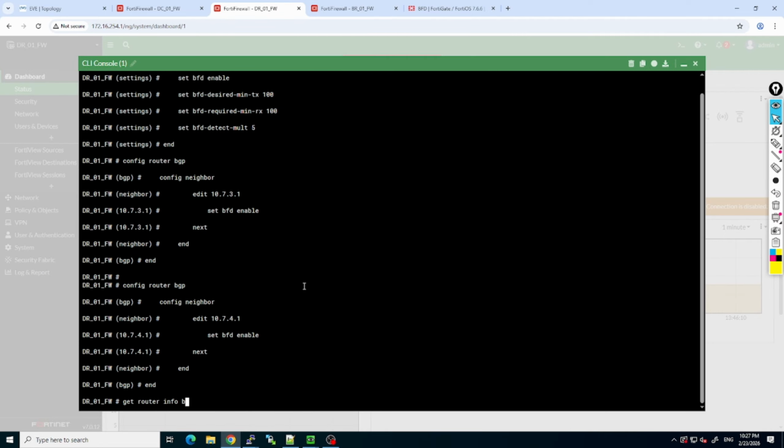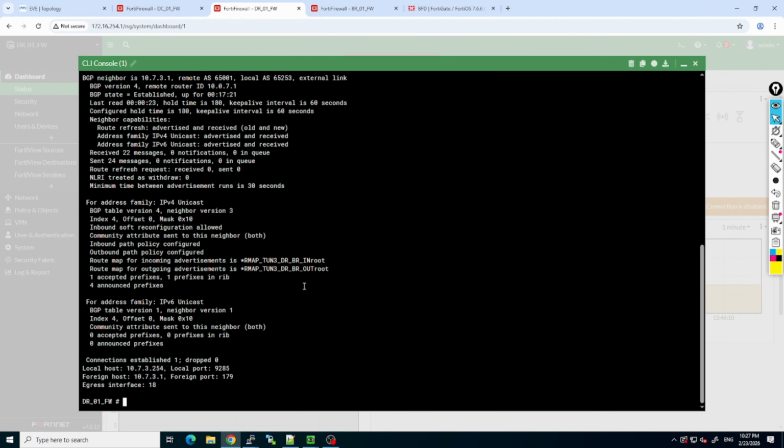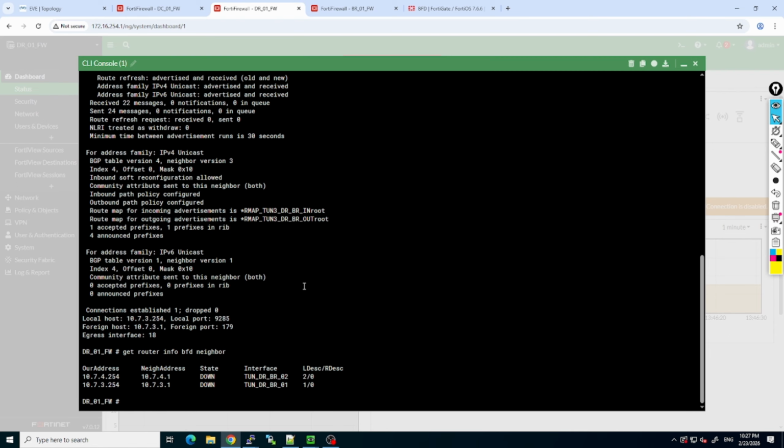Get router info BFD neighbor. Sorry, it's BGP coming. BFD neighbor. Yep, BFD is down.